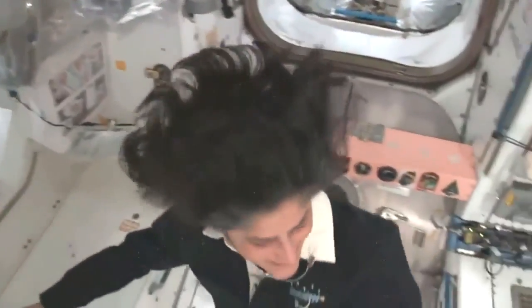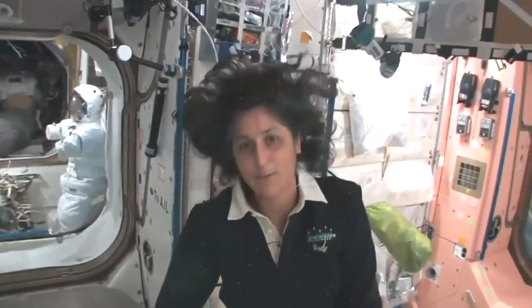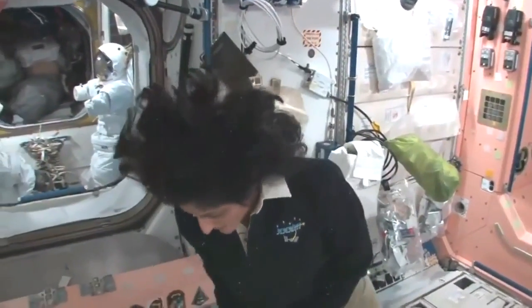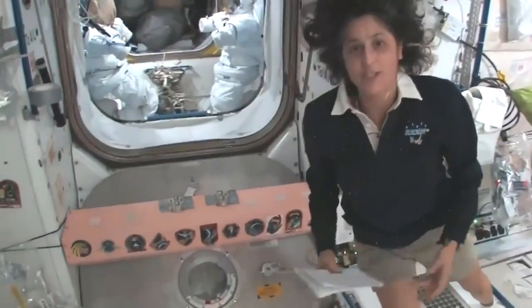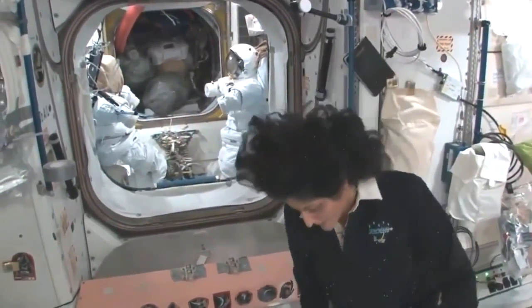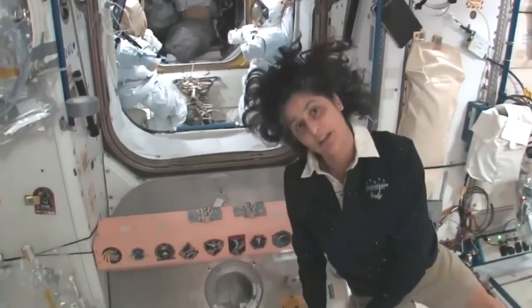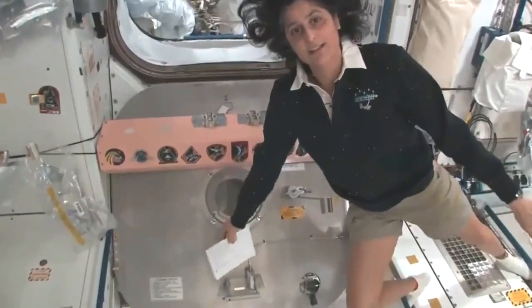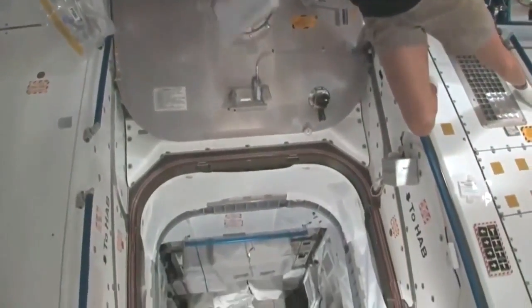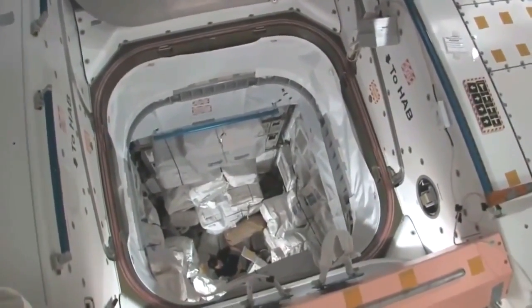We're lucky we have a really cool big space station that you can fly around in. That's actually called the PMM. You might have seen it out the window. It's a big silver canister. What's really great about that is it's essentially our closet and our pantry, or whatever you want to call it. We have extra food down there. We have extra clothes. We actually throw the trash out down there. So it's nice and organized, and all of the stuff that we need while we're working in all these other modules is stowed in this location down here. And it's a lot of fun to play in.